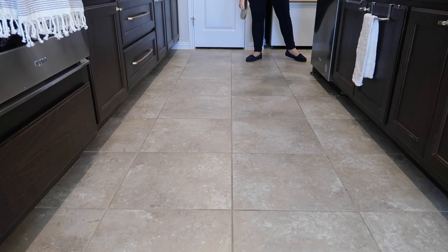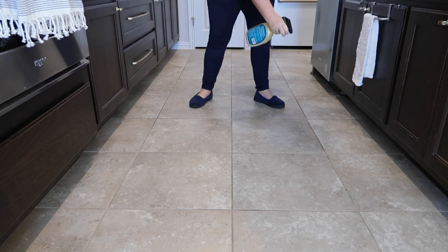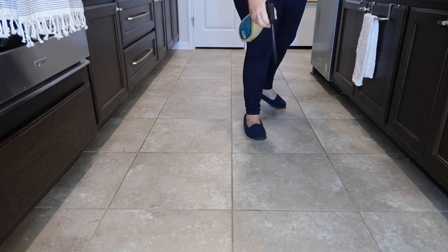In the kitchen, I'm doing this more than just in the spring. Obviously, you have grease in here, you have spills in here, things like that. So I like to do this maybe two or three times a year.